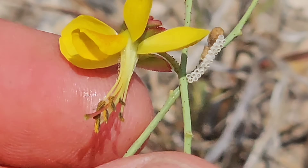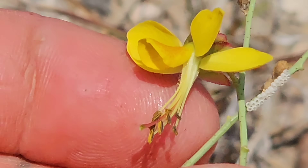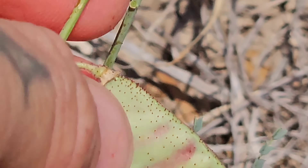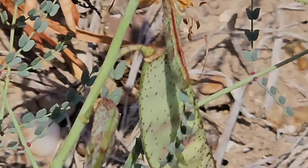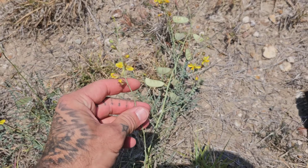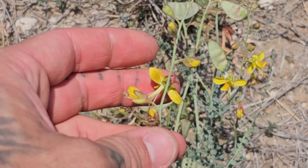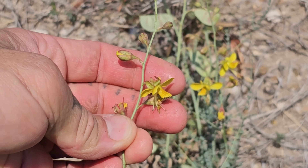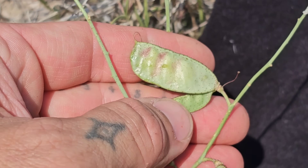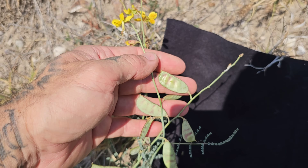Look, somebody laid some eggs on this one — how about that? You got those 10 stamens, 9 fused together, 1 separate, and then there's that style with the red tip poking out. That'll mature into one of those bean pod fruits — those little flat legumes. Banger plant right there, doesn't get taller than maybe 2 feet max, but really adapted to this brutal environment. You got to respect anything that grows here — everything's got a gimmick, everything's been through evolutionary selection for this hot, dry environment. And it smells like hell — the oily resin left on my fingers, that residue smells pretty bad, very chemical and very nasty.